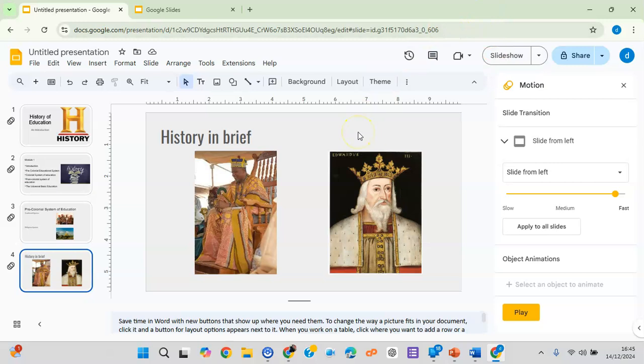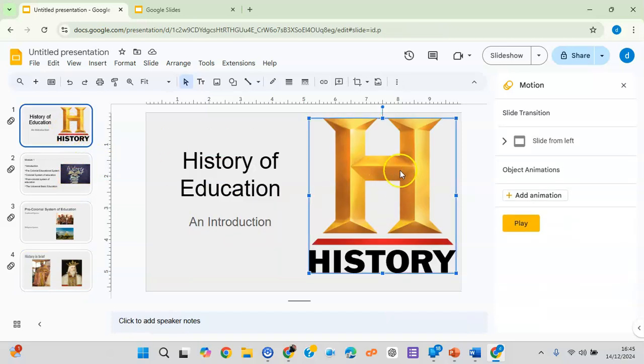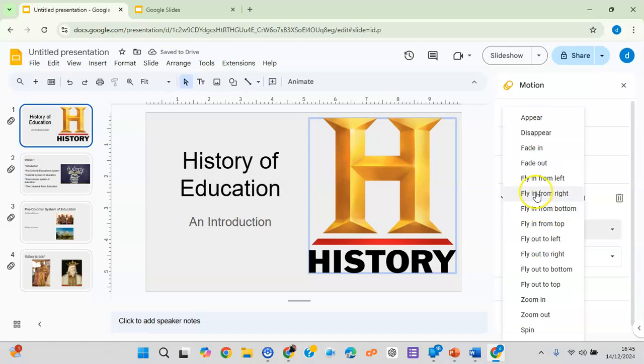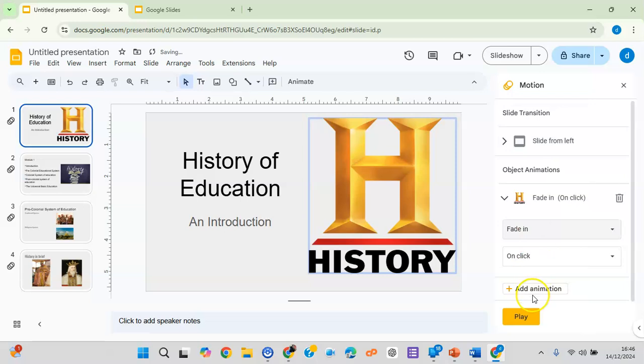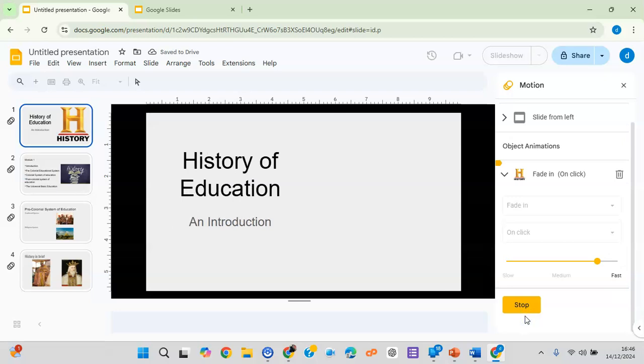And in terms of animation, object animation, let's come here. Let's start from here. So you click on the objects and then add animation, and then pick from how you want it to appear. Let's say you want it to zoom in or to fade in. Let's look at how that's going to look like.